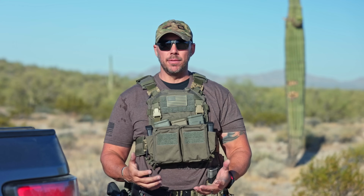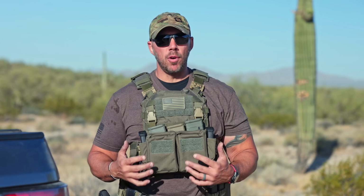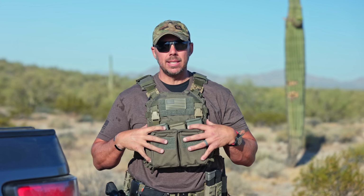So the 3 big areas I think about as far as deploying a plate carrier as a civilian is, 1, in your home. God forbid there's some form of home invasion or something. If there is time, which is going to be dependent on the size of your home, where you're located, where the bad person's located, how much advance notice you have, it's probably a good idea to put on some form of armor. 1, to protect yourself, but 2, to shield your family and your wife and your kids, who should be somewhere safe or at minimum behind you, so this is in front of them. That's probably the key one that people think about.